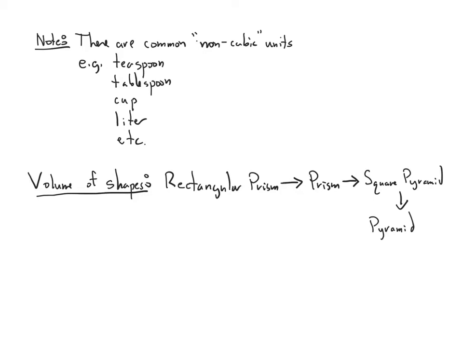Okay, so now that we know what volume is, we want to be able to determine the volume of shapes. And the shapes we're going to talk about are basically prisms and pyramids. So we're going to start out with kind of the easiest thing, which is a rectangular prism. And then using the ideas of the volume of a rectangular prism, we're going to find the volume of any old prism that you like. And this is by something called Cavalieri's principle, which I'll talk about in a couple of slides.